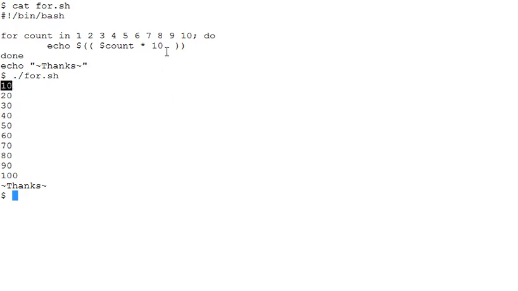So you can see the last value was 10, and as a result of being multiplied with the number 10, we got the number 100 here. And this message is outside the for loop, so this would be printed out anyhow.